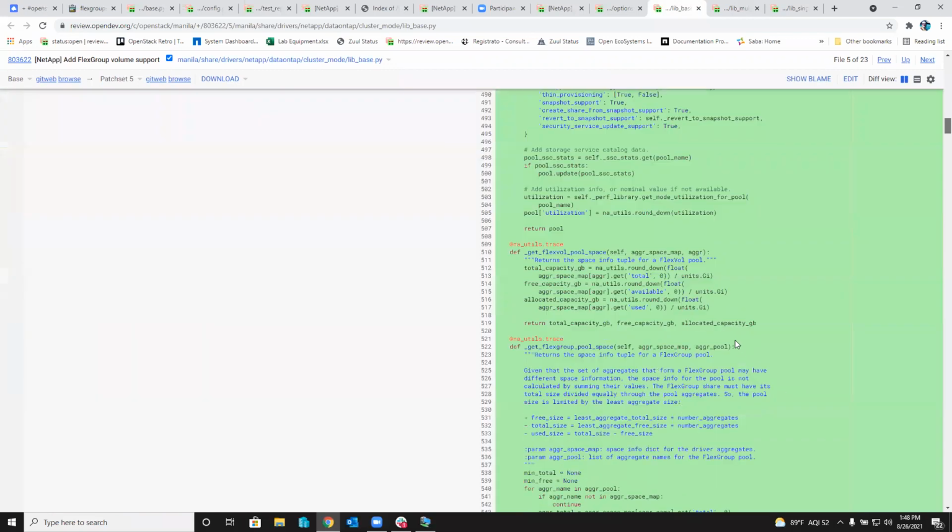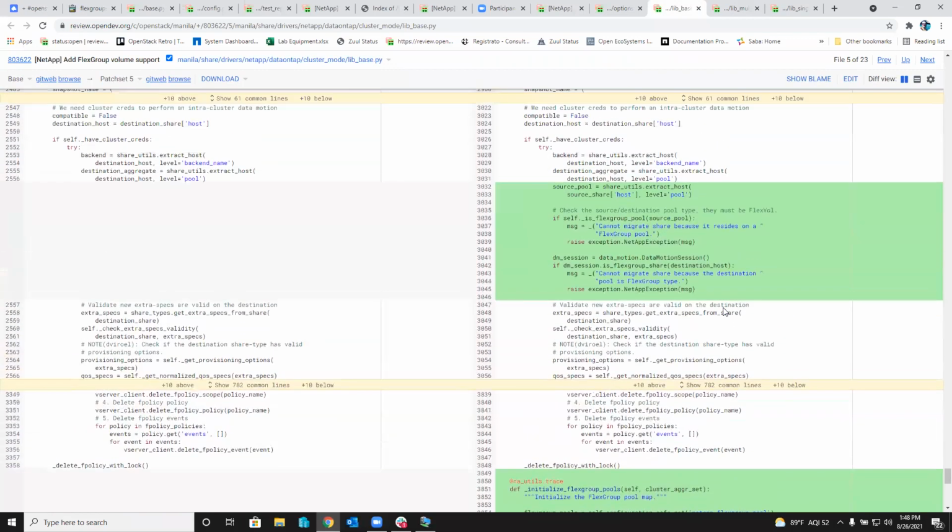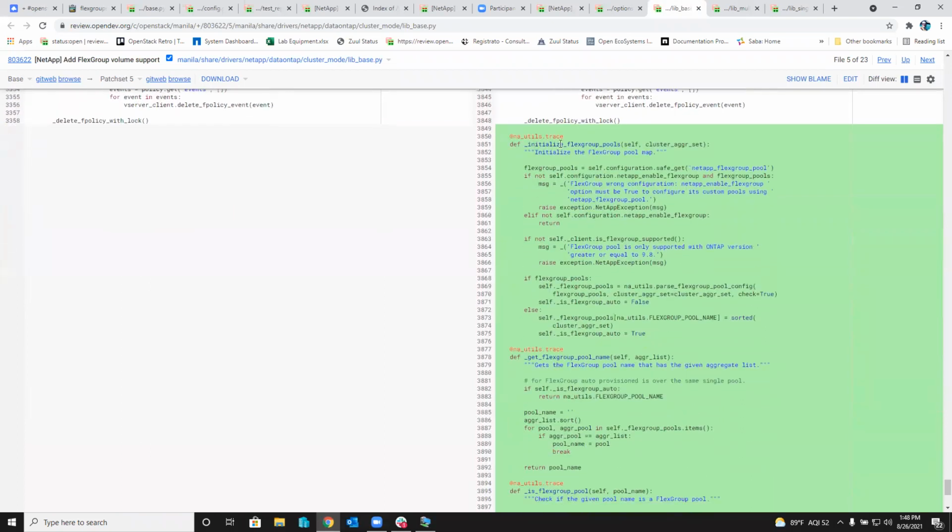This is in the startup phase, so when starting the driver, this function will pass through the options, retrieve them, and see if the option is set, and if it's set correctly.